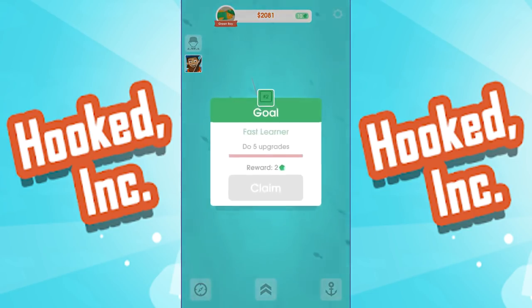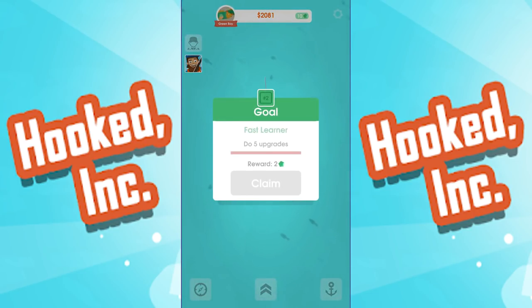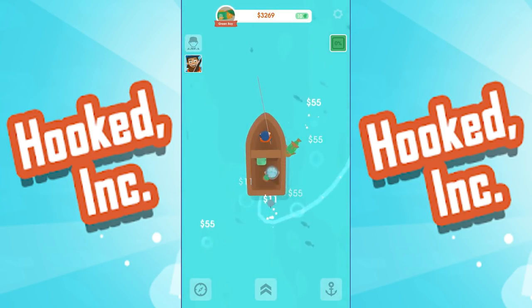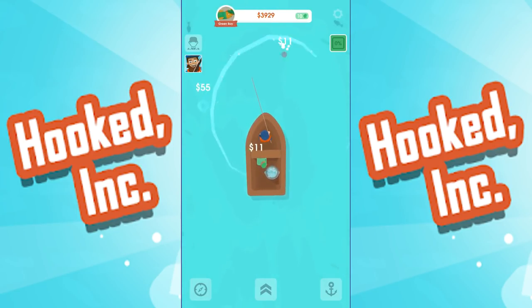I guess I haven't been doing any. So what is this one? Fast learner, do 5 upgrades. So I'm guessing we're going to be doing upgrades here. I need more money though, right? Actually, I wanted the 5,000 for the new boat. I'm hoping that we can do that. So we get a new boat. We're closing. Just 1,000 to go.